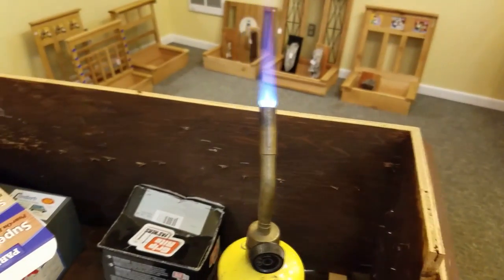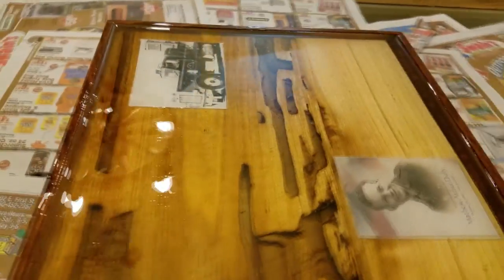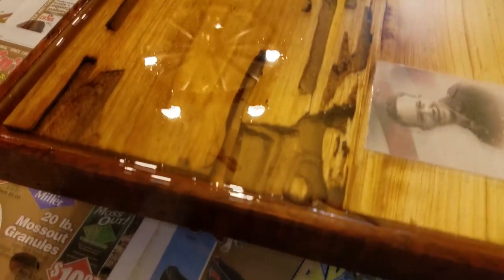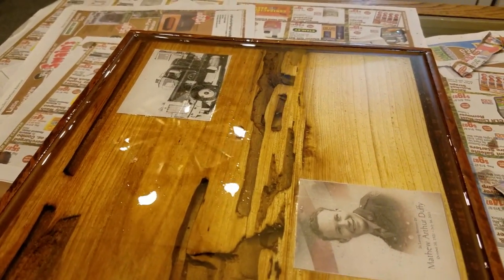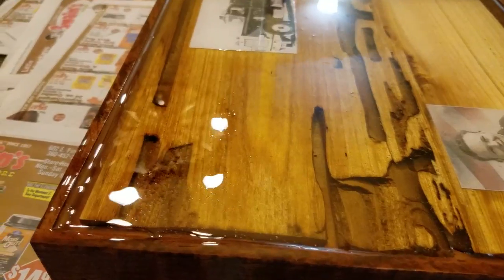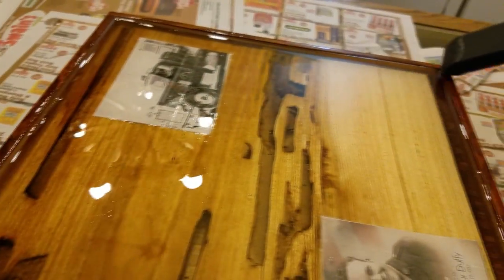Okay, so Buford and I, hi Buford, are back in the office here, and we just did a final coat pour on the project that we've been working on. If you remember, right around that area right there is where the bubbles came through, and we had to dig all that out. So basically I poured this, and I used one of these foam brushes here and evened everything out, going along the edge here, putting a nice edge on.